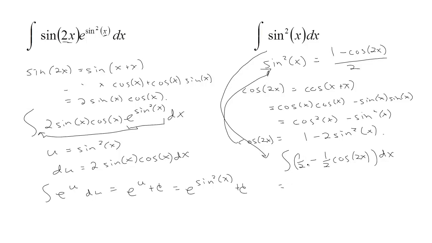What has an antiderivative that is 1/2? Well, 1/2 x. What has an antiderivative that's negative 1/2 cosine 2x? I think it would be sine 2x. Let's check. If we take the derivative here, a 2 comes out. We want that to be a 1/2, so we're going to need a constant of 1/4 plus c.